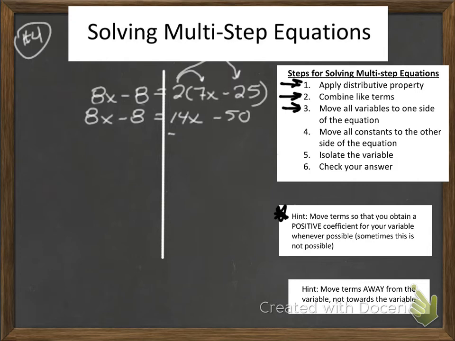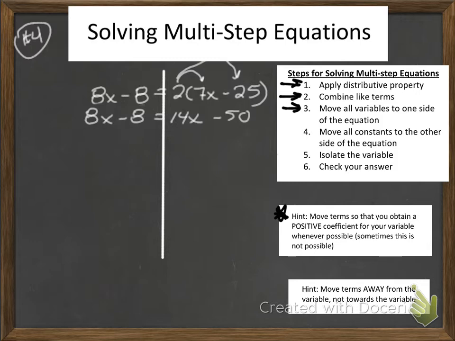So in other words, I could, if I wanted to, subtract 14x from both sides. But as you can see, that would give me a negative 6x, which is a negative coefficient for x. So that's absolutely valid if you want to work through this problem that way and prove to yourself that you'll get exactly the same answer as what I get, then please feel free to do that and take the time to do that.